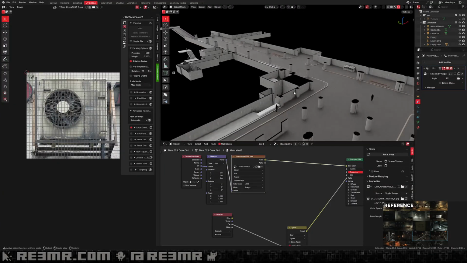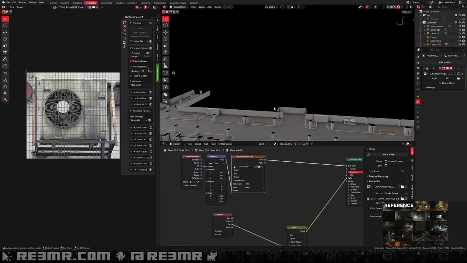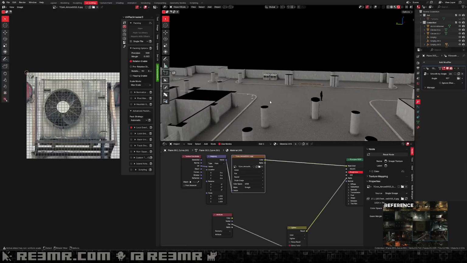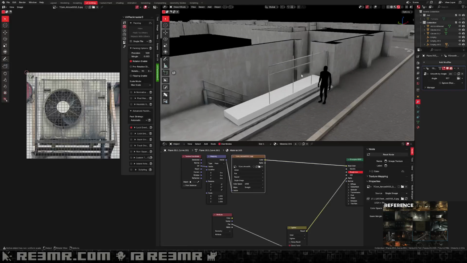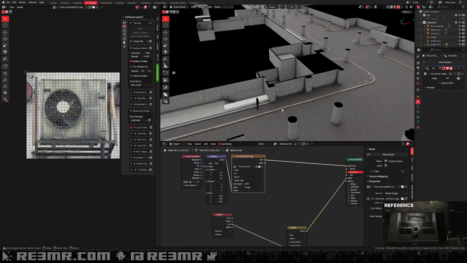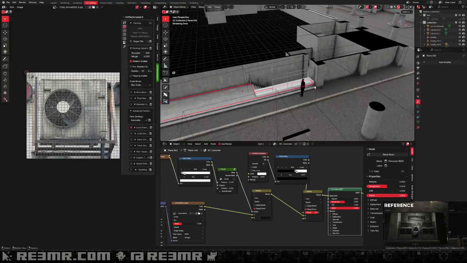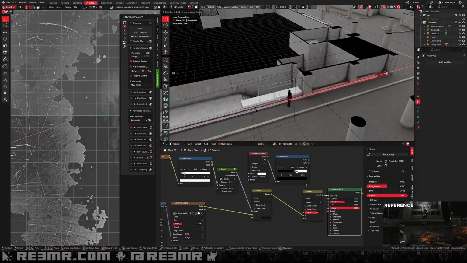If there's a lot of railings like this, it might be better to just make a geometry node setup to do it quickly. Same thing with these chain link fences, actually. That might be a better solution. It's another one here. I guess this floor goes all the way here as well. Like this.